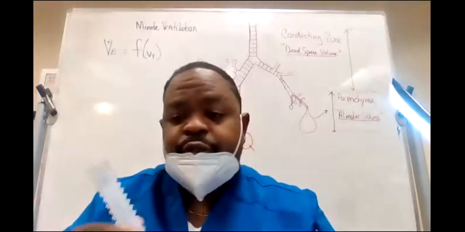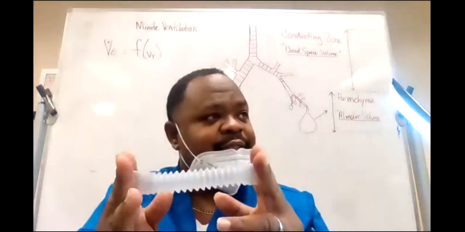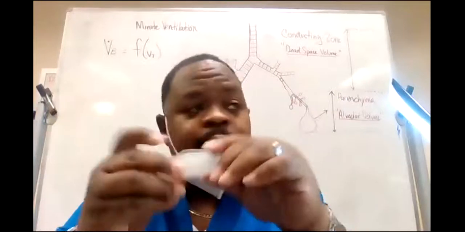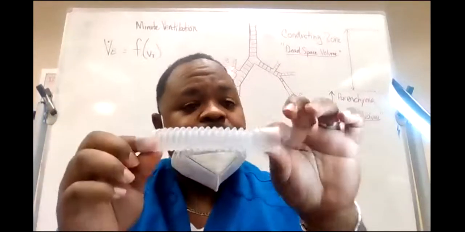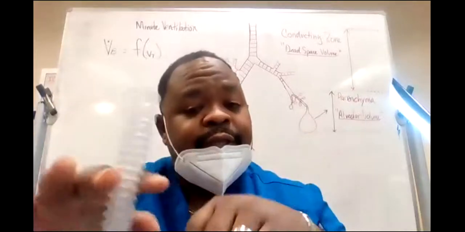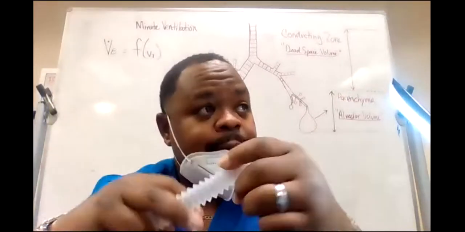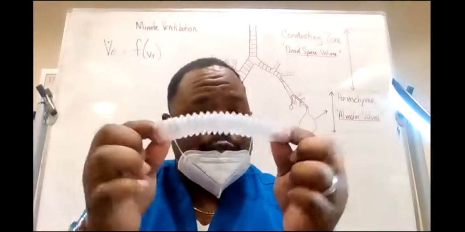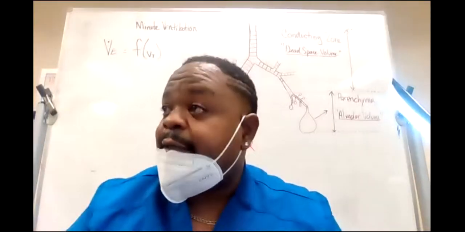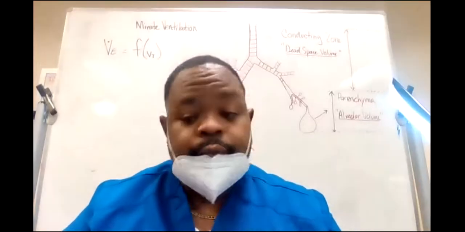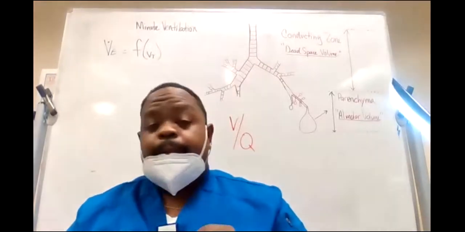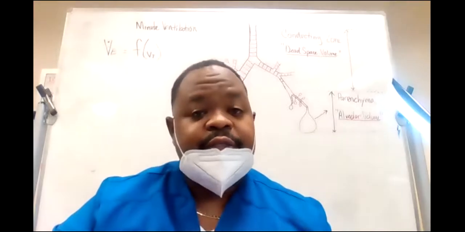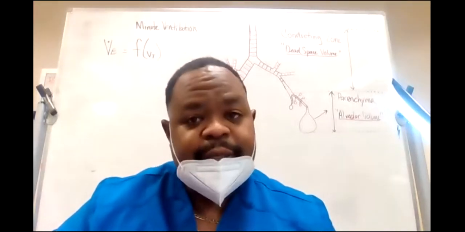Okay, now these little units you will see on the circuits, they have those smooth ends that you can cut. Each section is 50 cc's of dead space. Each one of these little sections of tubing that go smooth to smooth, you'll see this a lot because you can't cut in the ridges. You have to cut the tubing at the smooth ends, okay? And when you add something to somebody's circuit, each one of these sections is 50 cc's of dead space, all right? Write that down. Y'all looking at me, but you're not writing. 50 cc's of dead space for each one of these sections. And these sections are called mechanical dead space.